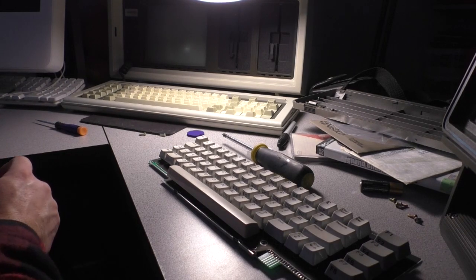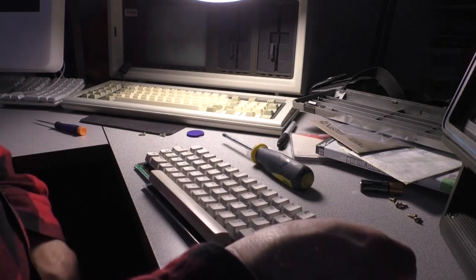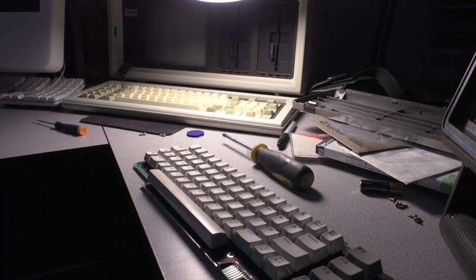Okay, so here's how I'm going to do this. We're going to pop off each and every keycap. So I'm going to get a little container to put them in so I don't lose them. Oh, there's one. Oh, there's another one. Actually, I'll use this one because I can wash the keys and the key assemblies all in one shot here. So we're going to put them into this little bucket here. Screws have to be put in a safe space. And I've got one right there.